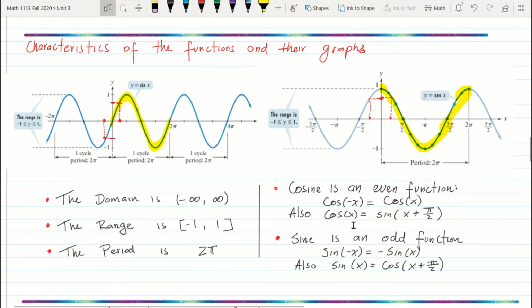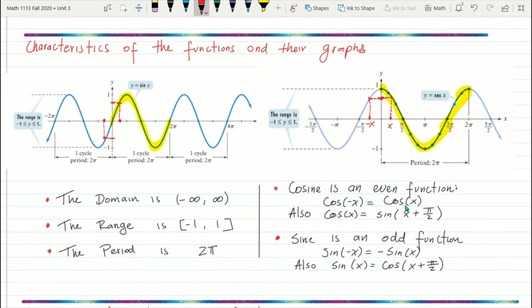What it means is that if you plug in a negative value, that's going to be equal to that of a positive value. So what does that mean? Here on the red I have some negative x value, and here's some positive x value. Notice how I plug them in and they map to the same output. I plug in the positive x and it maps to the same output. Okay, and notice how there is a reflection over the y-axis. Well, that's another characteristic of even functions.